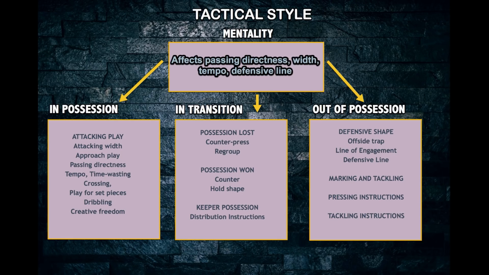And essentially, when you're looking at the new tactical creator, you can break it down into 4 component parts. The most important component part, without a shadow of a doubt right now, is still mentality, because it affects quite a few things in the game. Now, there are 3 other broad groups that SI have created for the purposes of helping people plan their transitions. There are three of these, including possession, in transition, and out of possession.